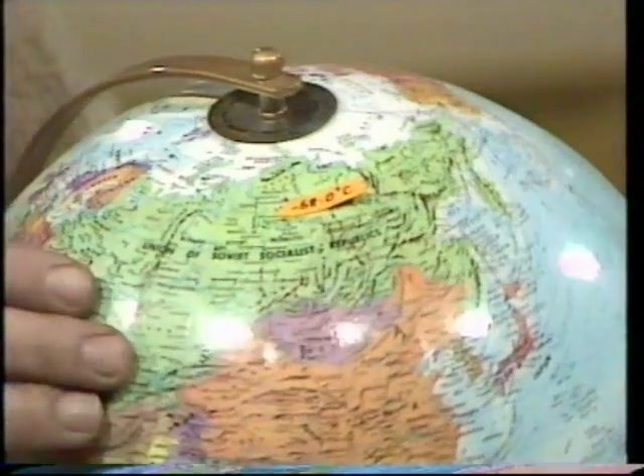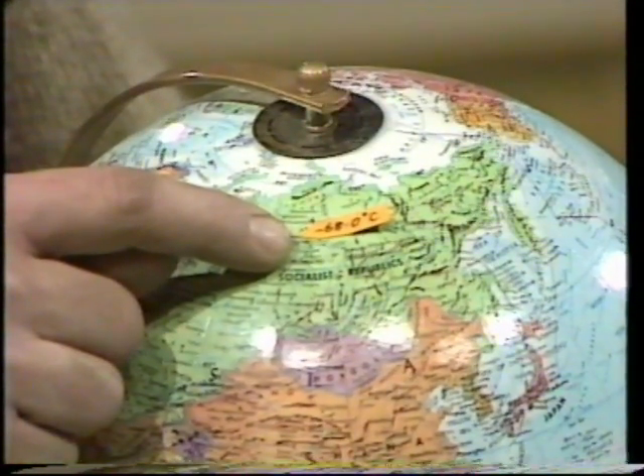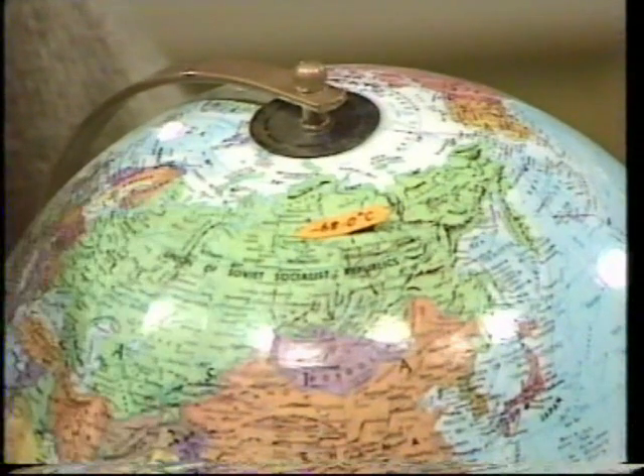So the Antarctic chills faster than the Arctic. Now there are a lot of other things going on in real life — there are currents flowing under the North Pole that help keep it from freezing too. But it does help to explain why the Antarctic is so much colder than the Arctic. It also helps to explain why the coldest temperature outside the Antarctic is not at the North Pole, but again, in a nearby land mass in Siberia, where it once reached minus 68 degrees Celsius. Curious.